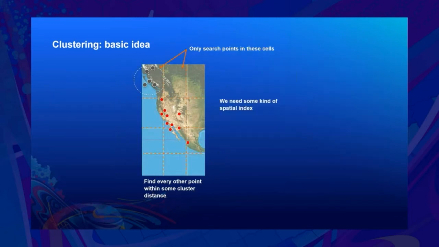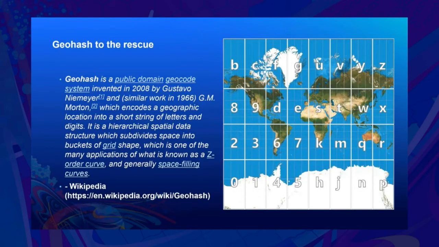Unfortunately for us, this is a pretty common computer science problem. Especially in spatial programming, to speed up this sort of neighboring calculation, we're going to need to build a spatial index so that we can immediately reject points that we know could never potentially be a neighbor. When we're creating a cluster, we only want to compare points that fall within the spatial index cells that fall within that cluster region. And this will help us to avoid this sort of n-squared computational complexity that we might otherwise run into. And so a geohash is what we use to solve this.